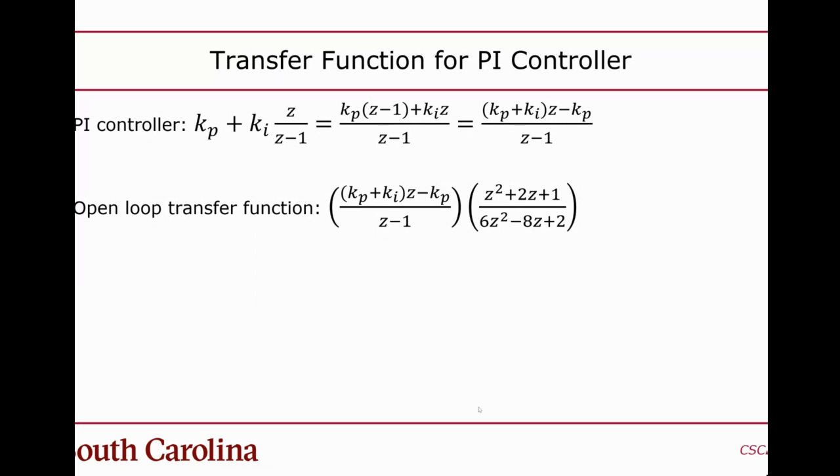Okay, well, how about then program the controller, the PI controller? The PI controller is I can take Kp and Ki and multiply Ki times the integral, which in the Z domain is Z over Z minus 1. Then I can build a Z domain transfer function for the PI controller. It's pretty straightforward. And then I can calculate my open loop transfer function in the Z domain as I did in the S domain by multiplying those guys together.